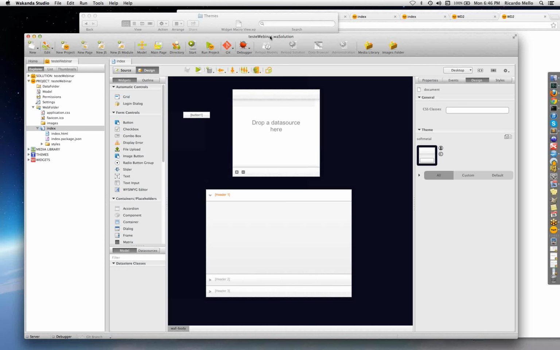Well, for Wakanda 6 it is CSS only. But we would like for the future that to change completely, and you have an environment to do that in a more elegant way, in a more productive way. That's definitely in our minds. And then one last one, and then we'll get on to widgets.